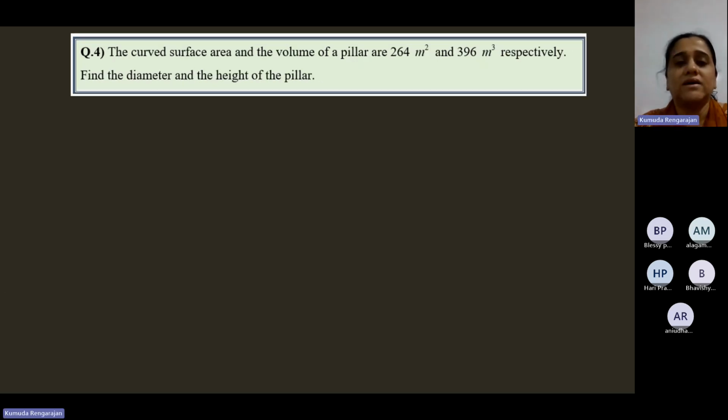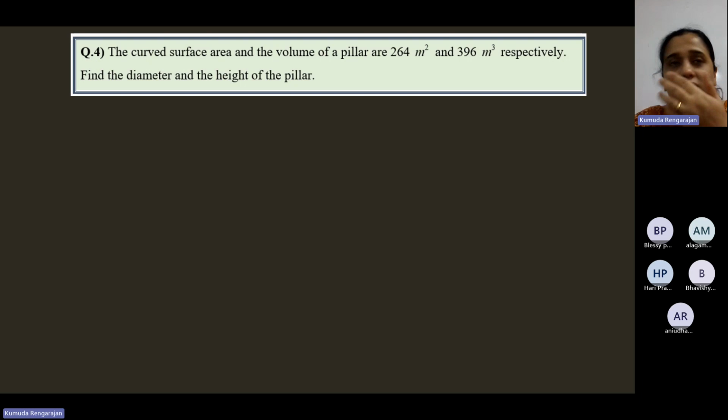The CSA, actually now what they've done is cuboid, cylinder in 8th standard. Cone, sphere, hemisphere in 9th standard. But this was not announced for you in 8th standard. So in 8th standard, you wouldn't have learned cylinders in detail. You would have learned maybe some basic, but not in detail. Now, if I say that you would have learned it in 8th standard, how is it possible? You have not learned in 8th standard, which is why I'm doing it.